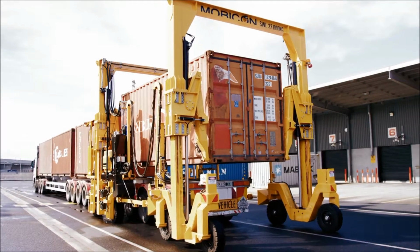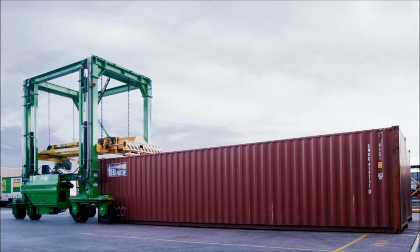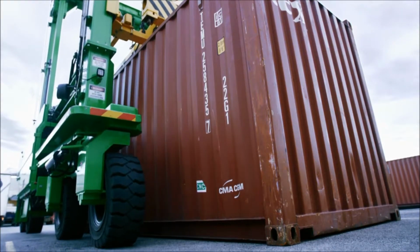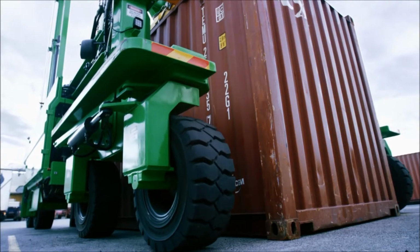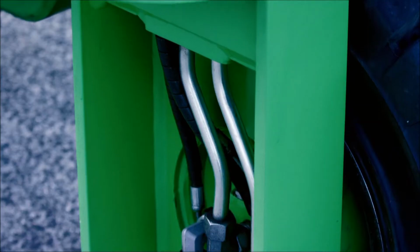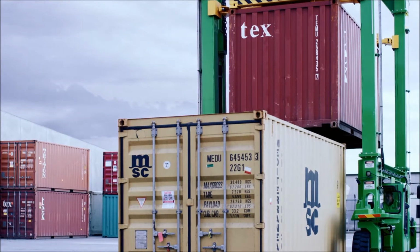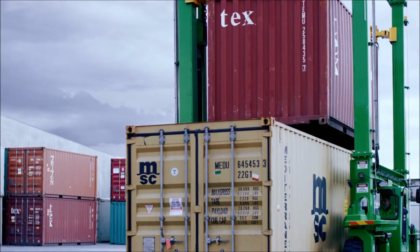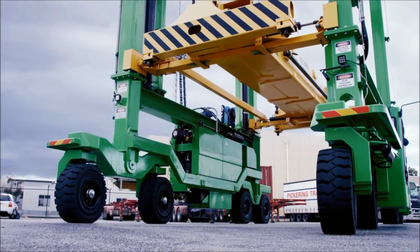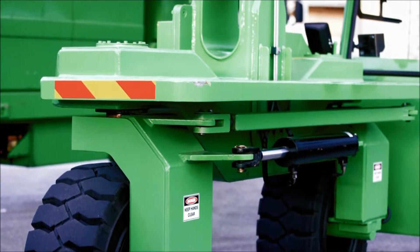From a safety perspective, it's one of the best things for its purpose. One of the things I did like about the Mobicon over its competitor is the entry. When you straddle the container, there is very few, if any, objects that can be hit as a driver bumps the container, and they obviously inadvertently do that. Whereas other competitors, their wheel is there, which you can straddle the container and you hit the wheel. It's not seamless. The Mobicon seems to be quite sturdy, stronger in build. It's quite a solid piece of equipment.